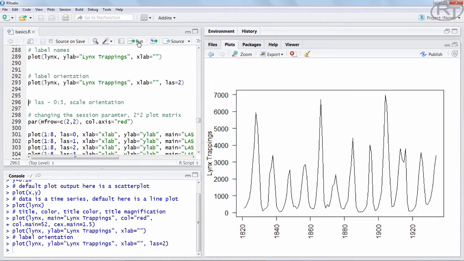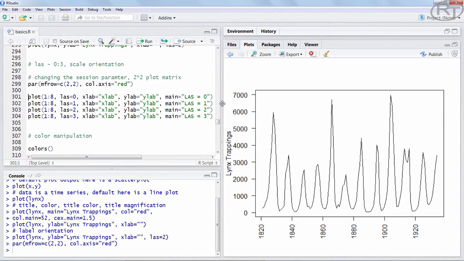At the same time, I will also change the coloration of the axis to red so that you can easily see what we are doing here. Again, with this par line, we are now changing the session configurations to always get a 2 times 2 plot matrix with red axis.